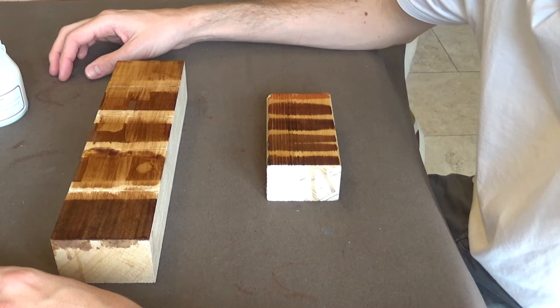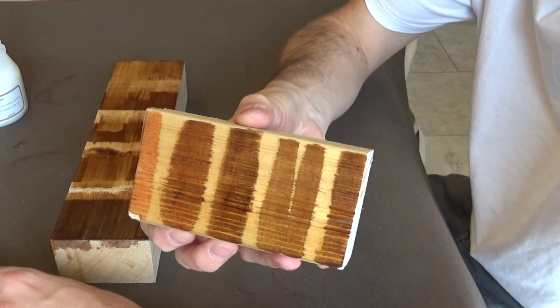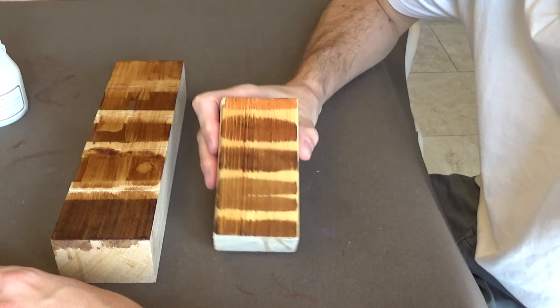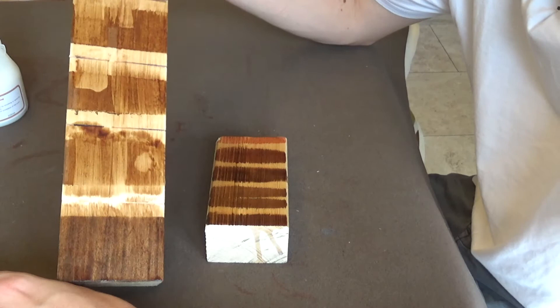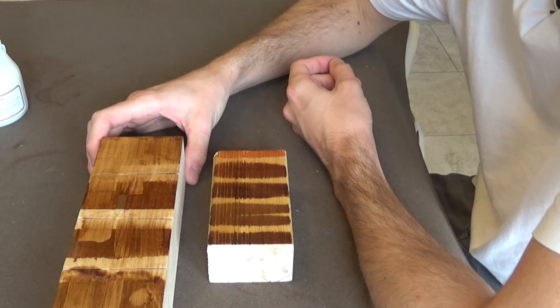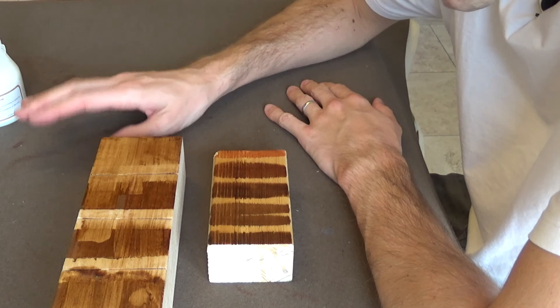On the unconditioned block, it held — that one has held. So is it purely the conditioner that's causing the problem? That the stain hasn't penetrated the wood properly and is sitting on top of the conditioner? Also, where I've sanded back the wood twice, did I remove enough of the conditioner? None of this matters until I find out, and I do not want to find out on the guitar itself.